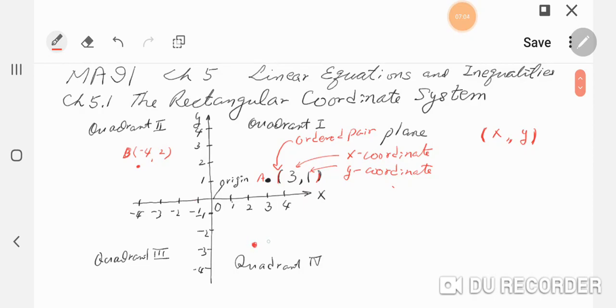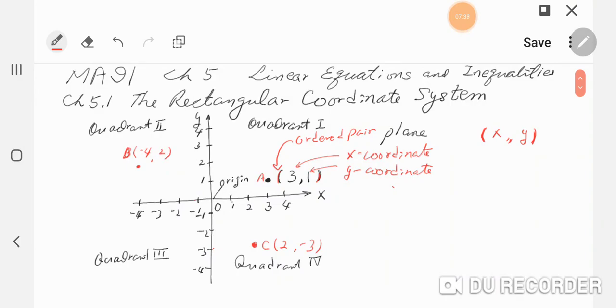Okay, let's do the same thing. Let's say this is a point C. Then the ordered pair is, okay, if you go up, you are here. So this point is 1, 2 units away from the center to the right. So the x value is 2. The y value is, how many going down? Actually from here, 1, 2, 3, right? 3 units away, down from the center on the y-axis.